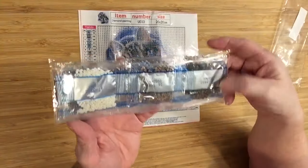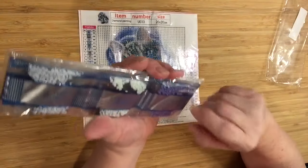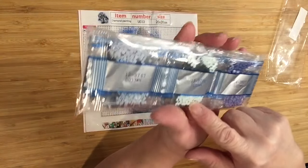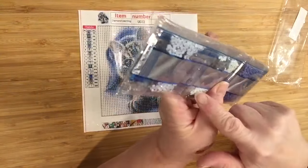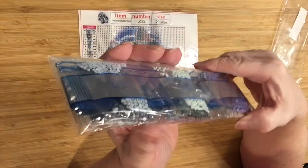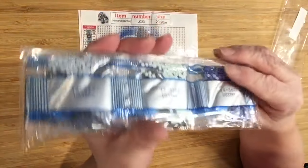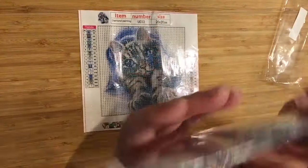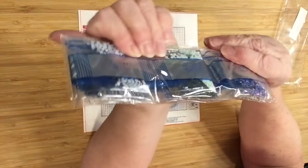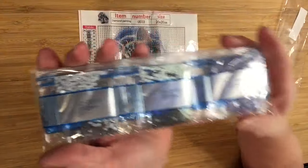Here are our drills. They're all darker colors, of course. Well, just about, look, because there's a nice purple. There's a light blue, very, very light. There's another type of purple. There's a couple in there too, white. Some beiges, of course, for your kitty cat. Let me see. Yeah, that's about it, guys. There we are.